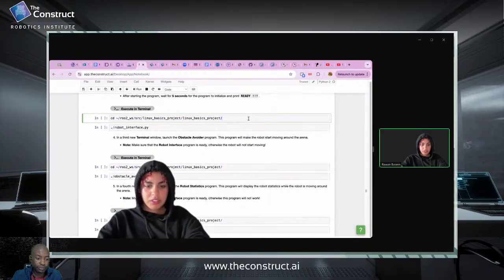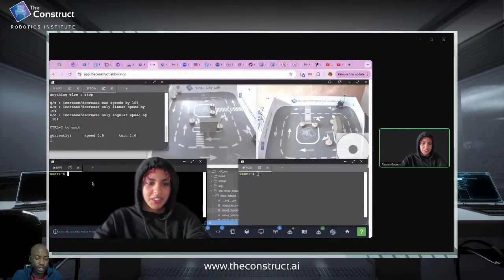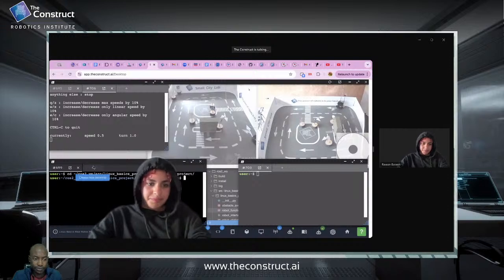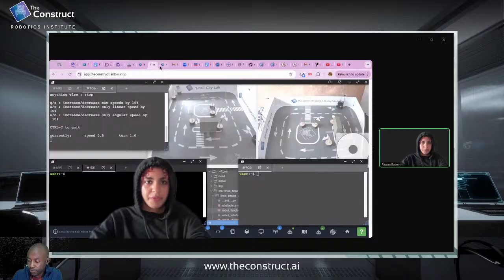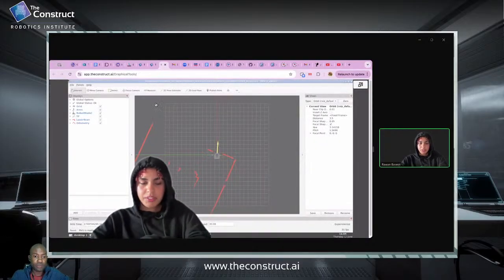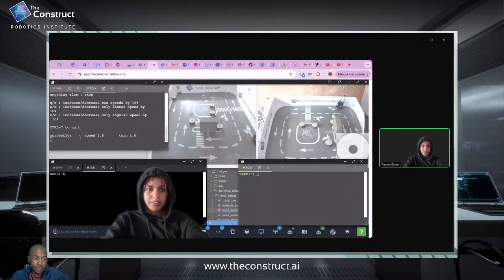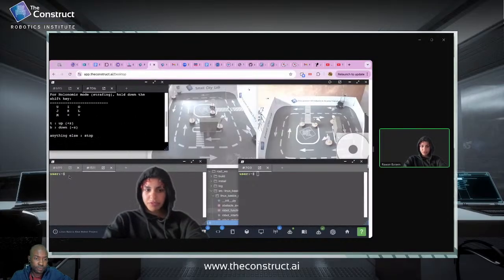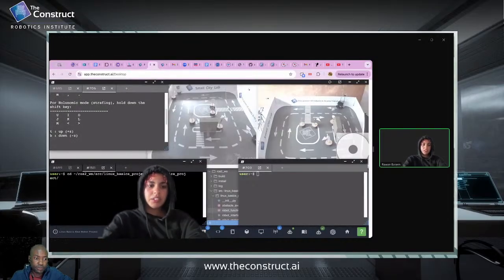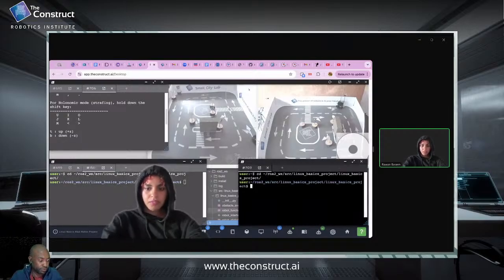I'm just running the scripts. I've opened the visualizer in another tab. And here I've opened the teleop so I can use it if something happens.